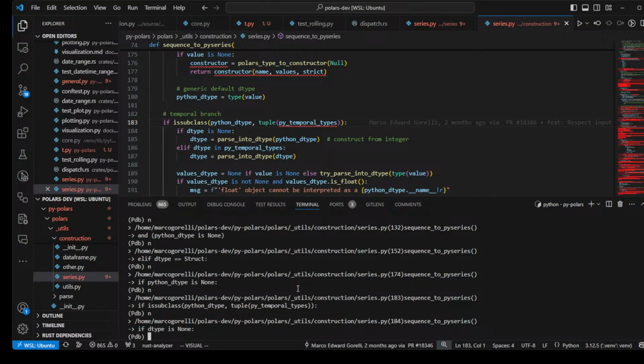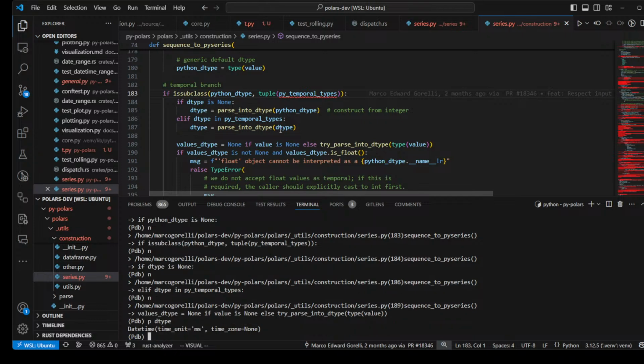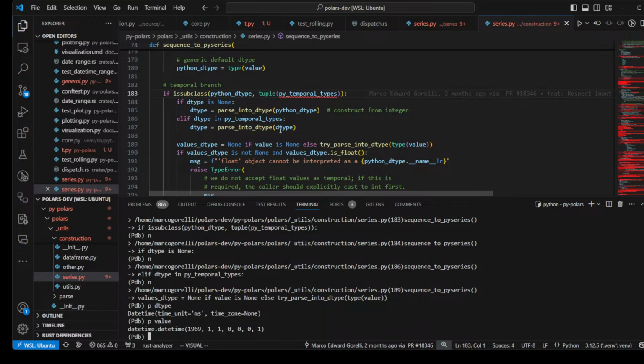Now what? So dtype is still time unit ms, looks legit. Value, is this one okay?